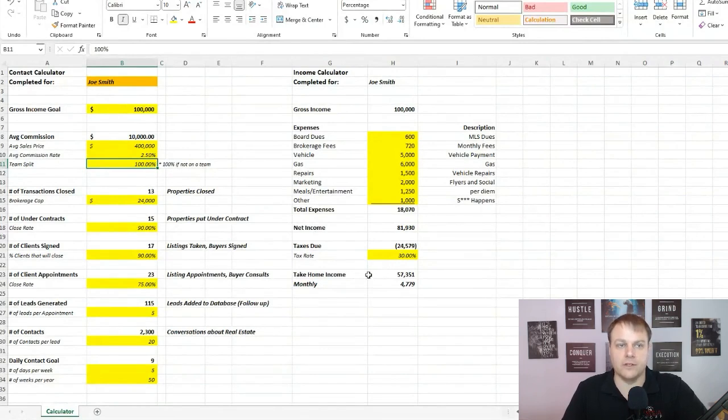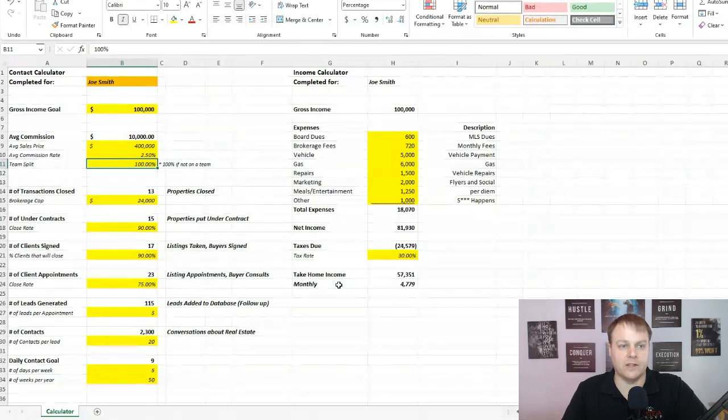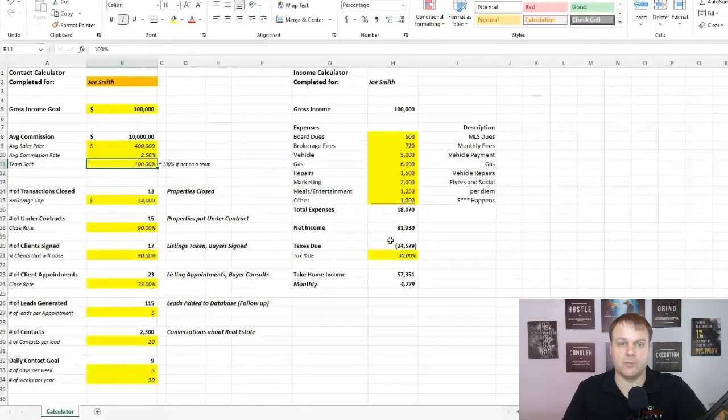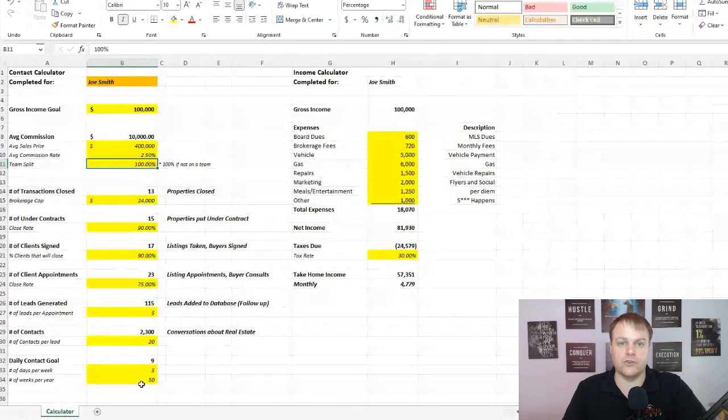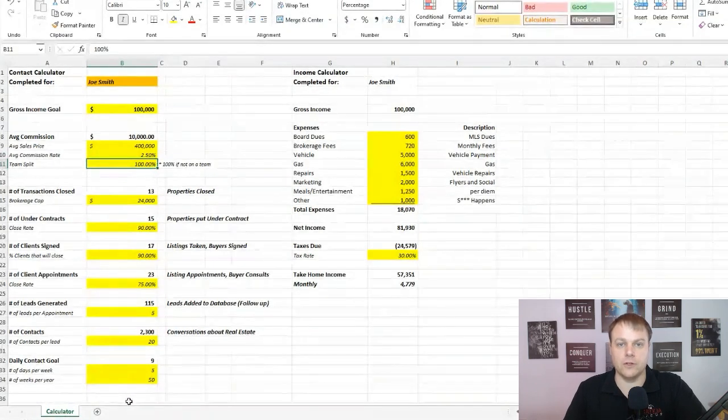So the way to think of this is, what's my goal? What am I going to make? And then what are the actions I have to take to get there, so that you're prepared to actually take the right amount of action to reach that goal and not be surprised when you don't reach that goal. If you find that this number here doesn't make sense or it's not enough for you, or maybe it's more than you want to do, you can always adjust the goal accordingly to build the goal that's right for you.